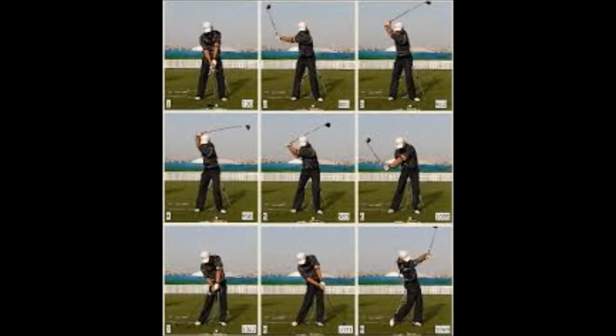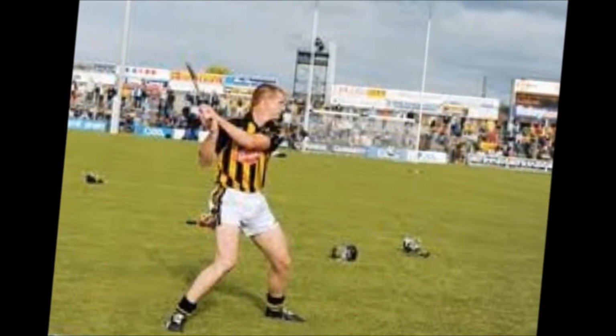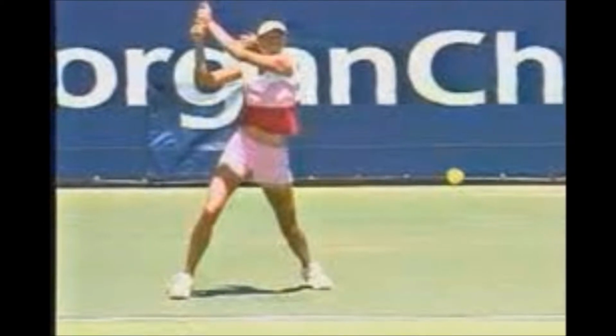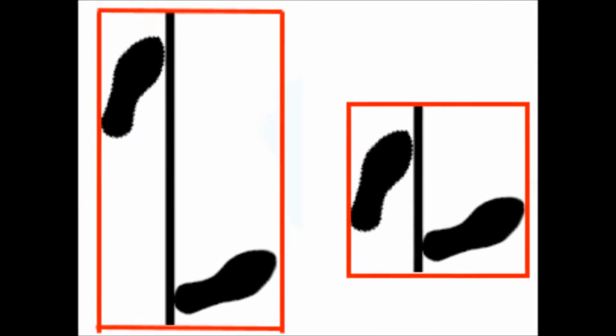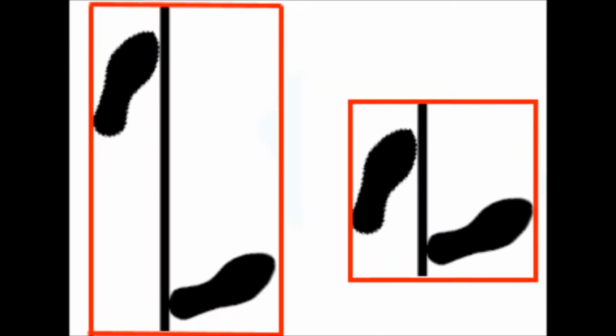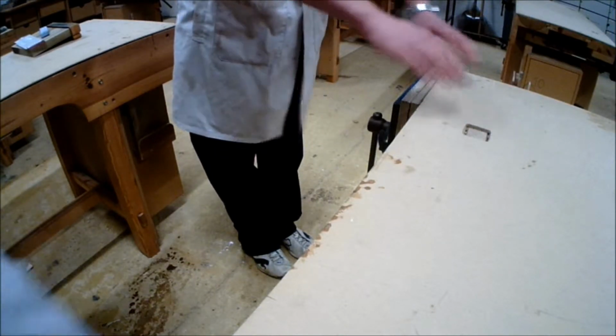For instance, a free taker in soccer, a golfer, a free taker in hurling and also a tennis player. Having good control and balance over your body can be very important for the health and safety aspect in the woodwork classroom. With the balance and control over the tool, it reduces the risk of stumbling with the tool in your hand. This comes down to the center of gravity, where you're spreading your body weight over a large surface area with your legs spread apart, compared to having your feet closer together, having minimal control and balance.